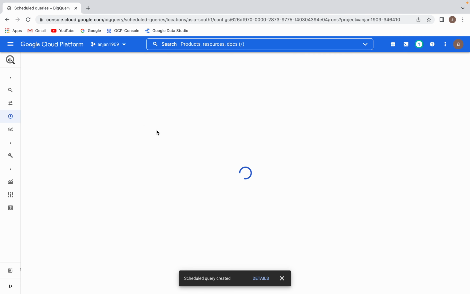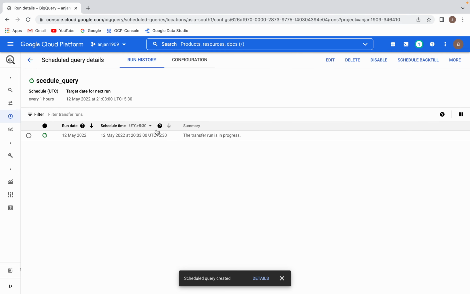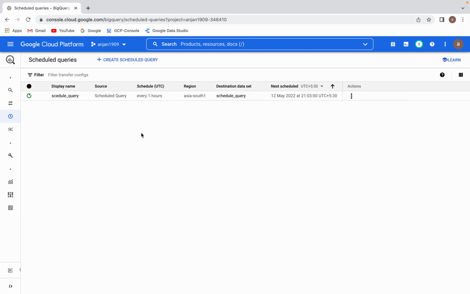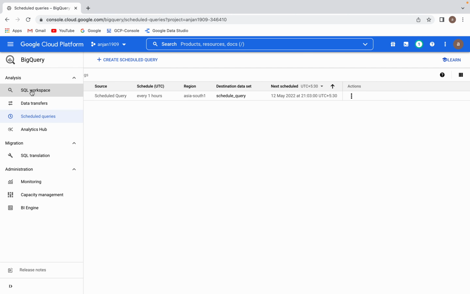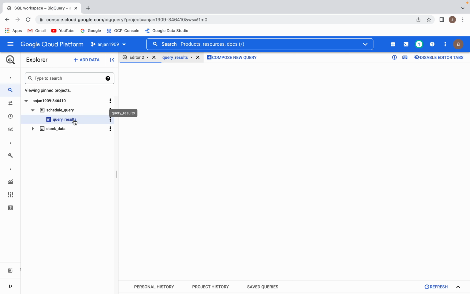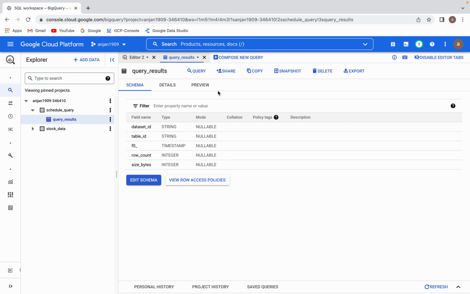Just click on it. It should run actually. Let us go and check whether it has run. Yeah, it has already run once and it is scheduled for the next run.